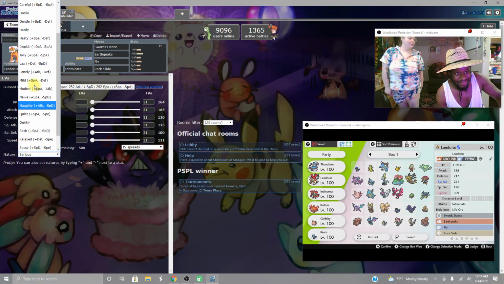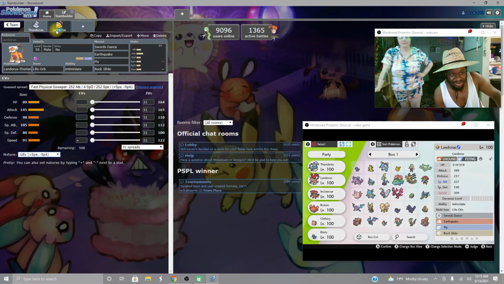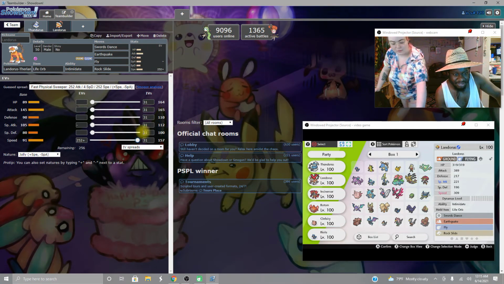You won't believe this, the internet cut off for a split second, and I have to remake the team. Or not the whole team, but like the first two. Are you serious? Jolly, 252 speed, 252 attack, 252 HP.